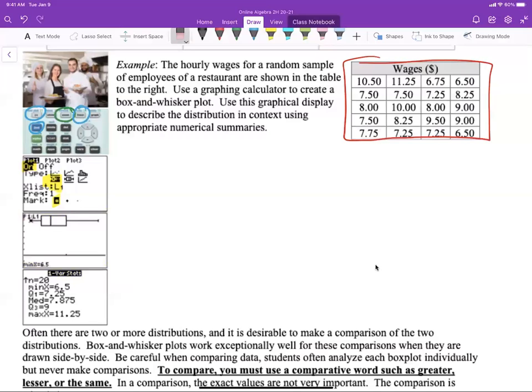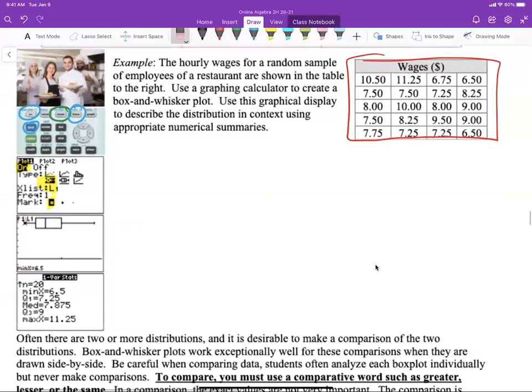Those are only here for the purposes of helping me make my video, but you can use trace in this window to find your actual values, if that makes sense. Okay, all right, so here's how we will then describe our distribution. Actually, let's go ahead and talk about what you see over here. Notice that I have a larger box to the right and my tail is larger to the right. So I am skewed to the right, correct?